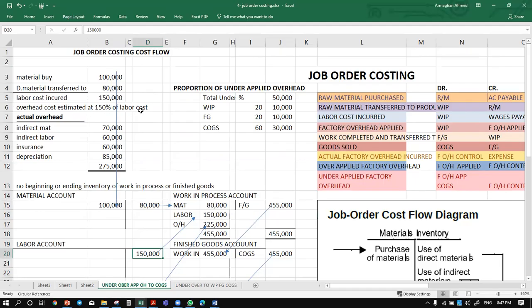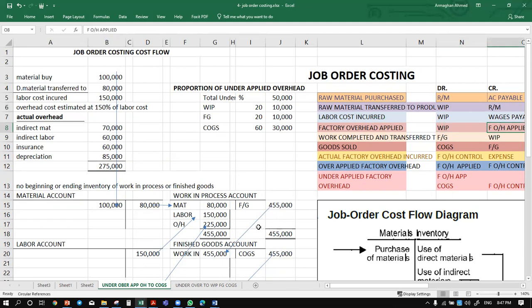So they have made it very easy: whatever labor cost you have, 150% of labor cost is the estimated overhead. This is the applied overhead. So what entry will I pass? We discussed already: work in progress debit and factory overhead applied credit.